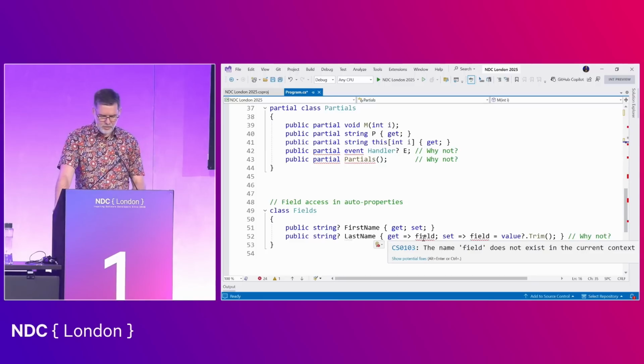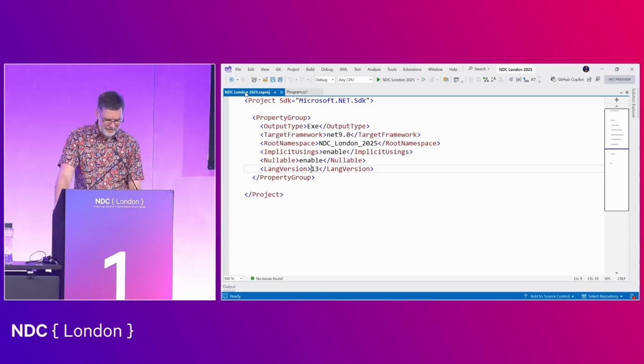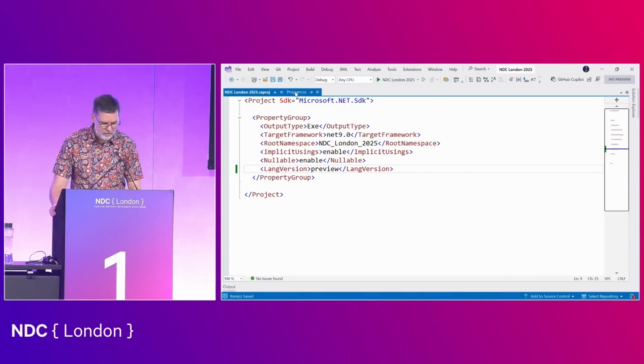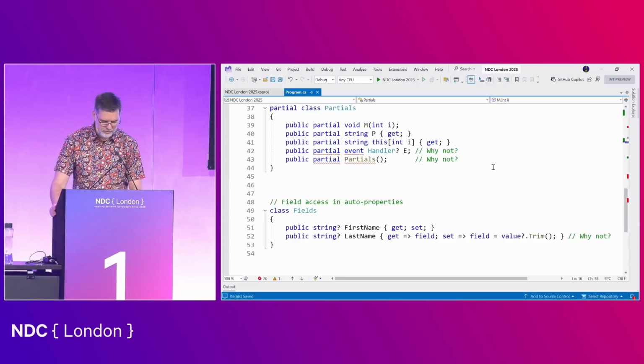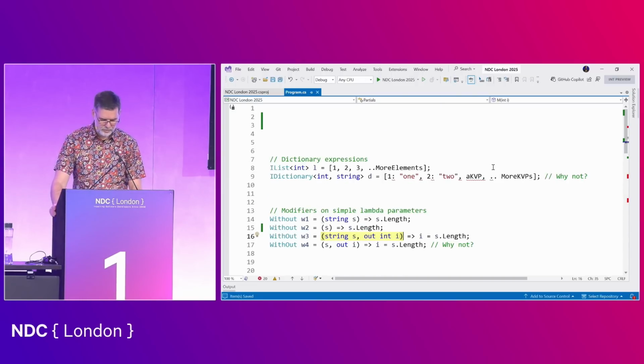It would actually be interesting to see this feature working today. And it does. So I'm going to turn on language in preview, and we can play with it for a bit. You can ask questions about it, and then we can go through and see which of the things we have already built are available in preview.